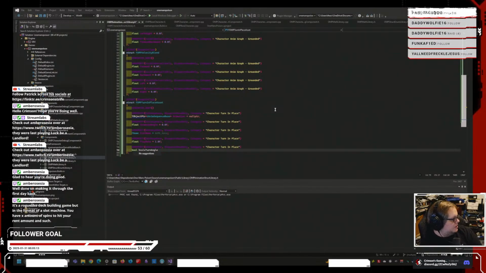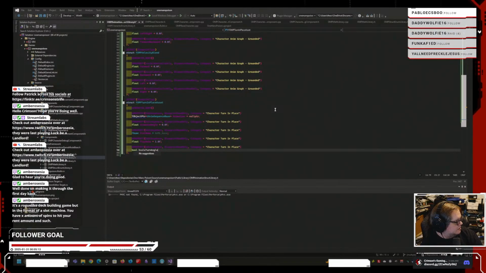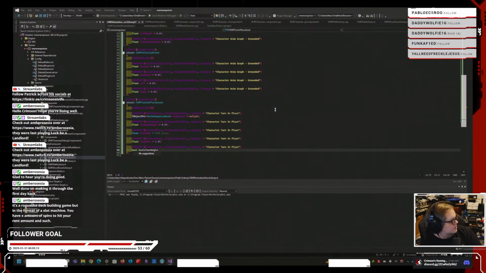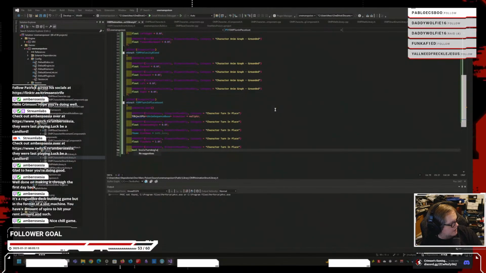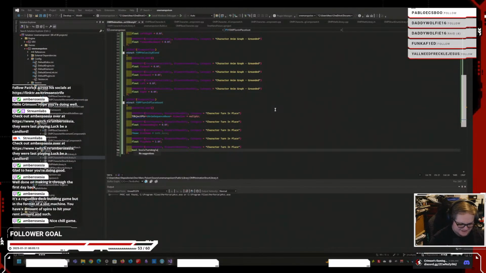It's a roguelike deck building game, but in the format of a slot machine. X amount of spins to hit your rent amount and such. I don't know that I would be the one to describe a slot machine as a chill game, since there's such a high element of randomness to that, but sure. I guess if it makes you chill, then it's chill to you. And that's what matters.